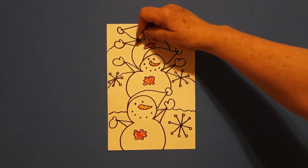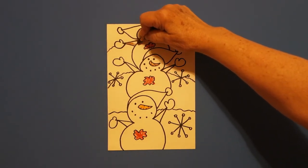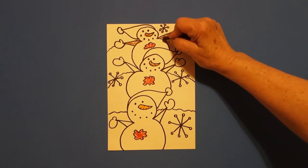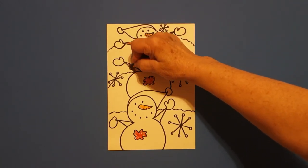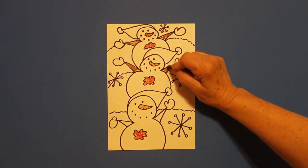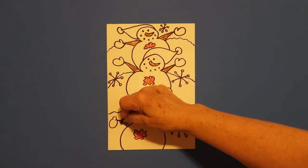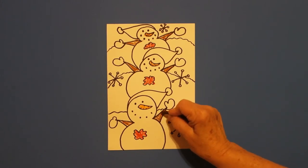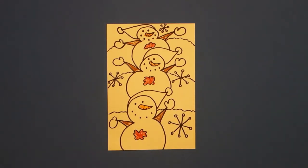Now the next thing, I'm going to do all of these spaces brown. I'm trying to get the parts that are all the same out of the way. That's how I go through my coloring. So I try not to forget, but you know, I always do. But this is all brown. These are all brown, each space. Small, medium, large. First, second, third. Top, middle, bottom.